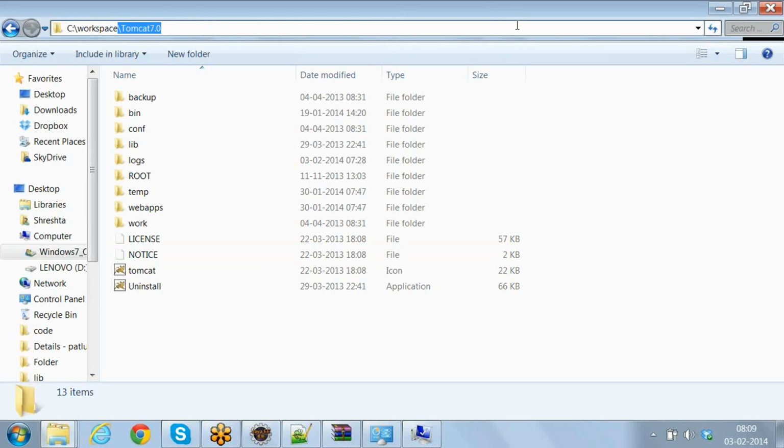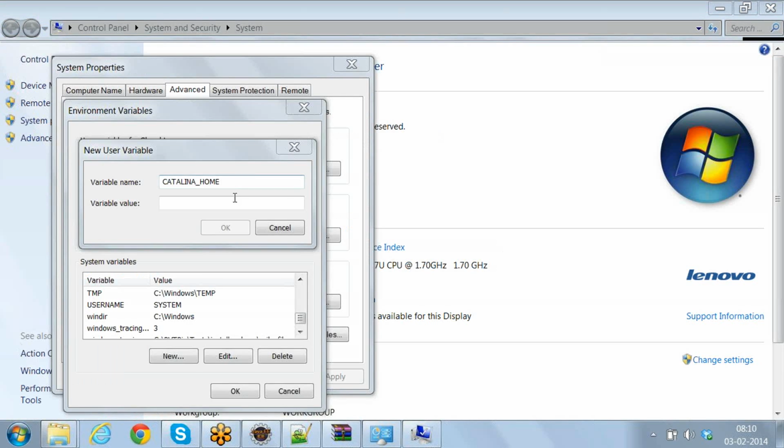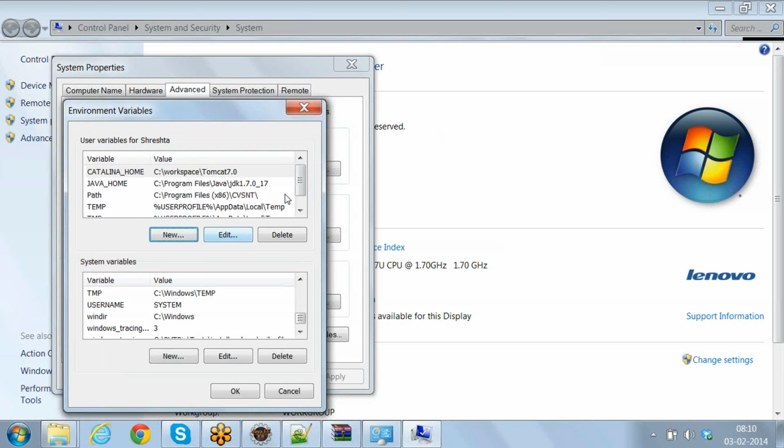So wherever you have installed the Tomcat server, browse to the location, to the home directory of Tomcat. This is the installation directory of your Tomcat server. Browse to that location, copy that path and paste it here, and click on OK. That's it, CATALINA_HOME.